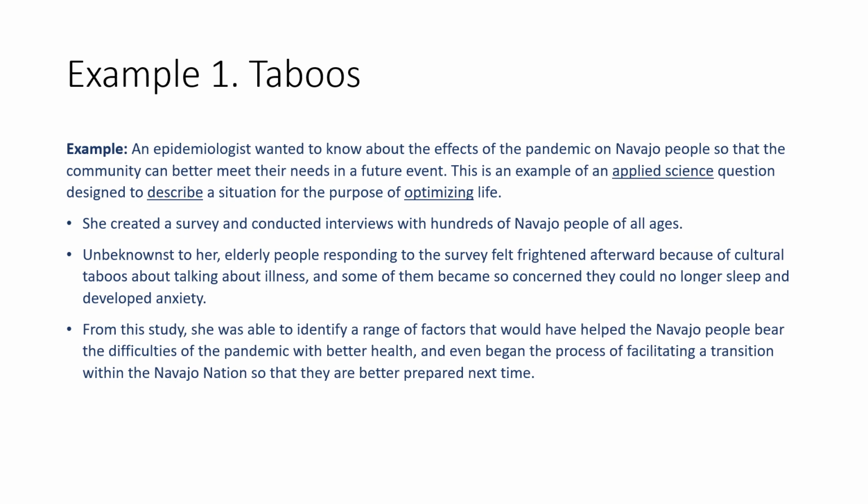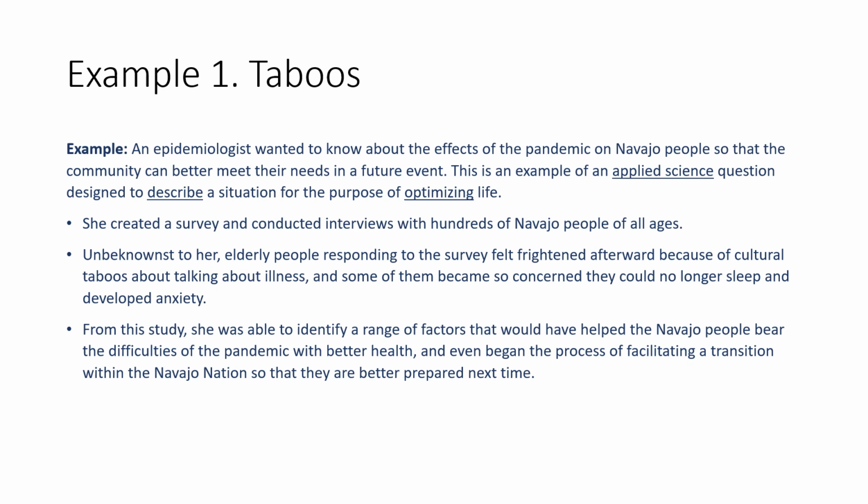From this study, she was able to identify a range of factors that would help the Navajo people bear the difficulties of the pandemic with better health. So she learned a lot about what things would have helped. And so through that, she began the process of facilitating a transition within the Navajo Nation so that they're better prepared next time and can address these needs that they just learned about.